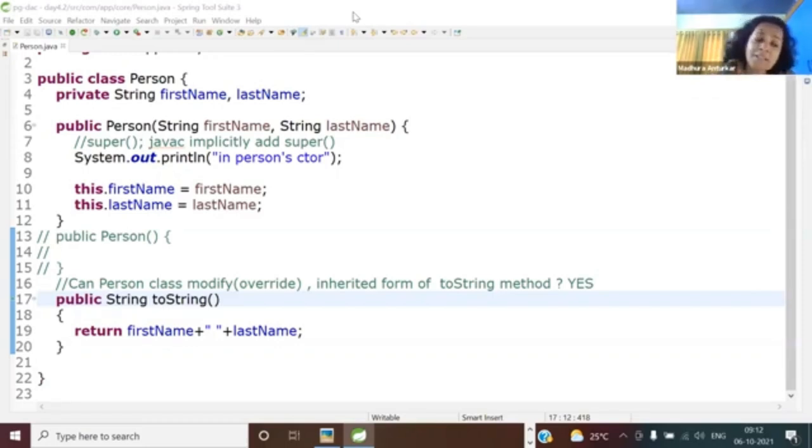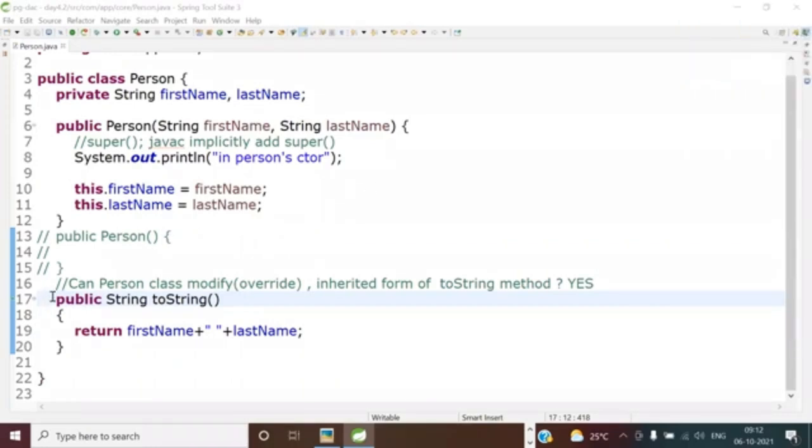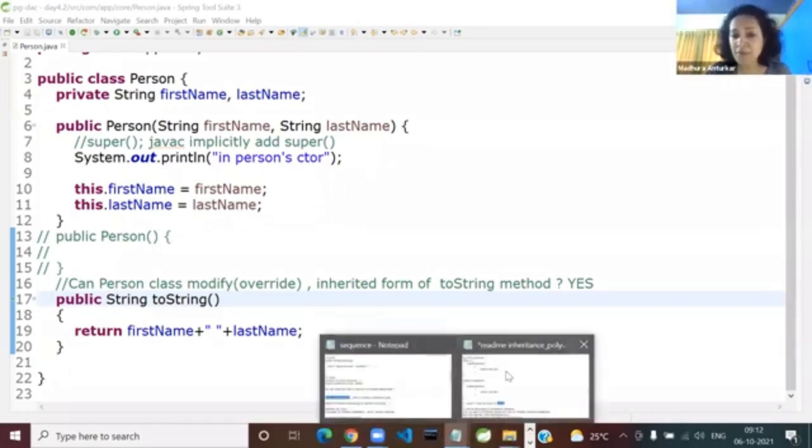And what about the access specifier, guys? That access specifier can be either the same as your supertype version or it can be wider. You can never narrow down the scope. Means from public, you can't make it protected or default. From protected, you cannot make it default and likewise. So scope, meaning access specifier, has to be either same or wider. These are the first couple of rules.